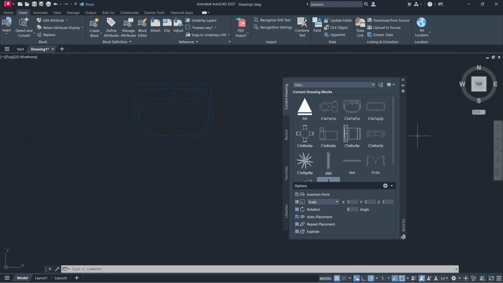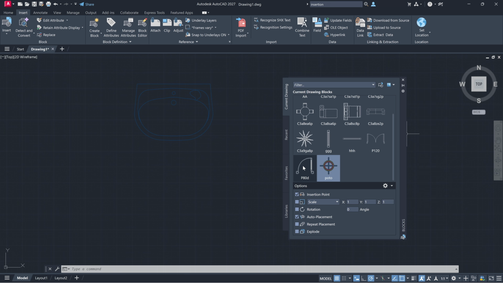After starting the insert command, AutoCAD needs to know which block you want to place. If your drawing already has blocks, you may choose from the available block list. For example, door, window, chair, table, sink, tree, electrical symbol. Select the block you want to insert. If you created a door block in the previous lesson, choose the door block. Once the block is selected, AutoCAD is ready to place that block into the drawing.